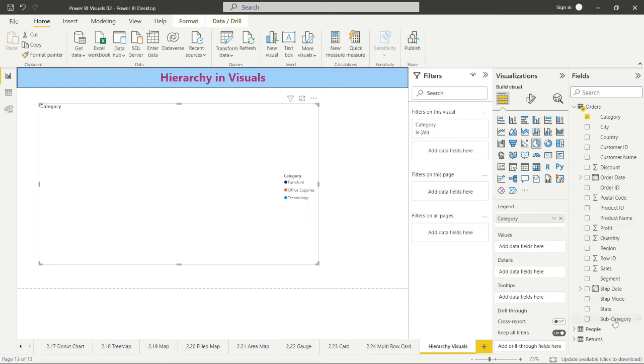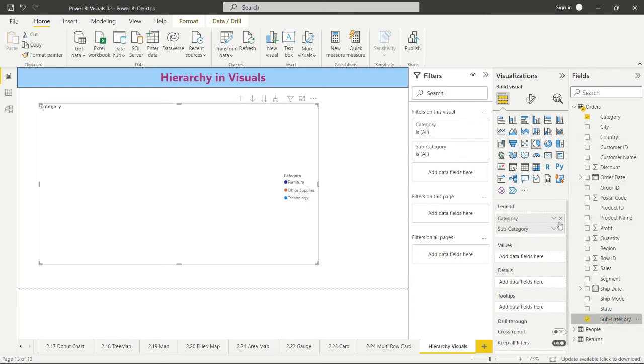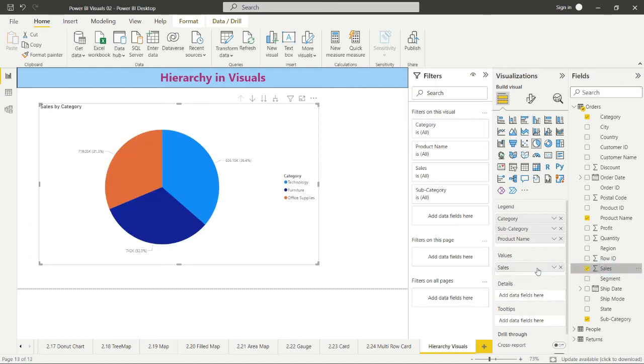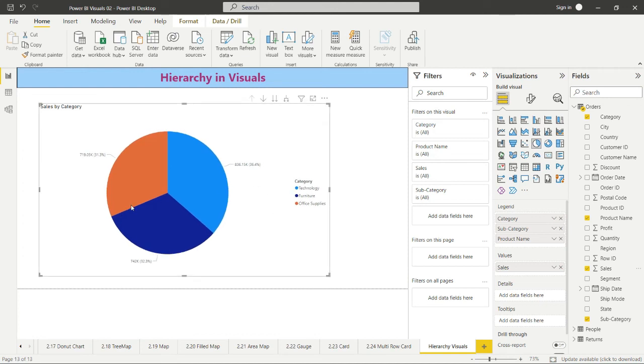Again, subcategory, then product name. In the value, we'll move the sales here. Now we can see here, this pie chart represent three different categories like technology, furniture and office supply here.